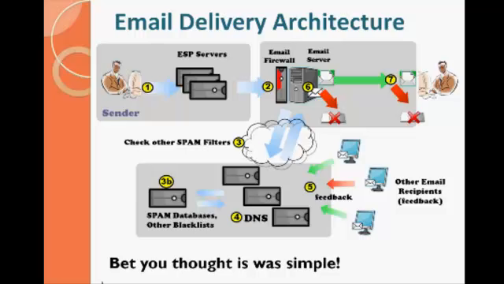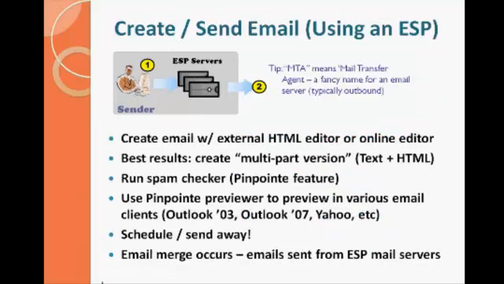After that check is done, assuming you get through, the email will then be sent on to the email server, and then finally it'll go to your local inbox, where it'll quite often get filtered again by another set of local filters. Then it makes it through all of that process, and the email finally ends up in the inbox. So I bet you thought this was simple. You just send it out, but there's quite a bit involved.